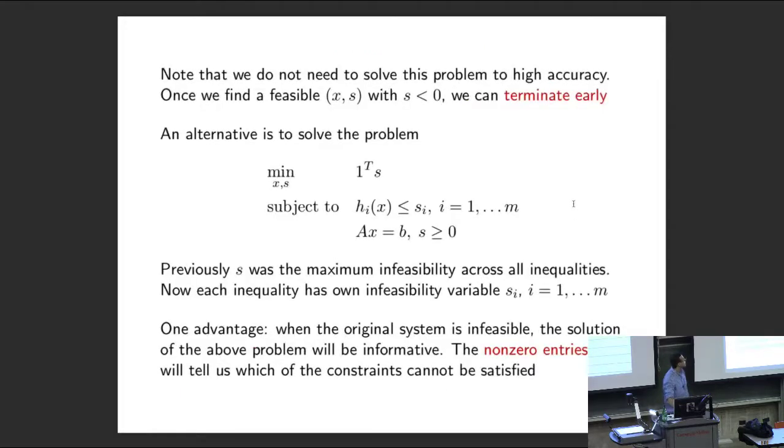That is typically called the feasibility method. And there are different formulations. This is a slightly different formulation, which just replaces a single value of s in the criterion with 1 s_i per constraint. So here I have h_i(x) less than or equal to s_i, and the criterion is the sum of the s_i's. And I can stop when the criterion is 0 in this example of the problem, because I've put s bigger than or equal to 0.